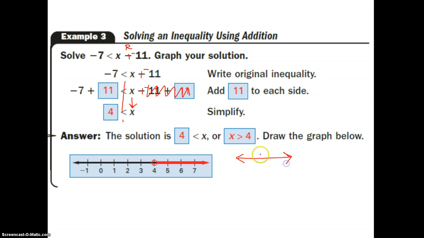Let me show you how to graph one more time the way I quickly do it. I just put down the number. I know x is greater than, that's open circle. X is greater, so it's going right. Really shade it in so I can see, and that's all you need to do.